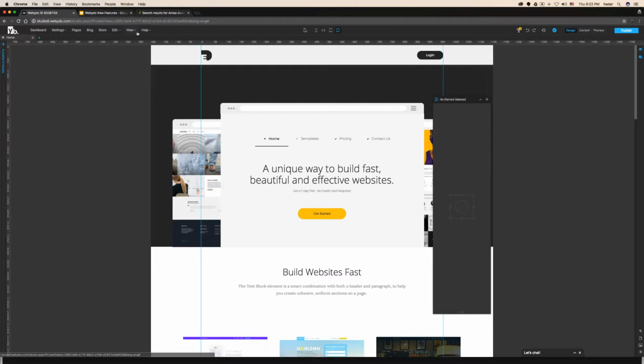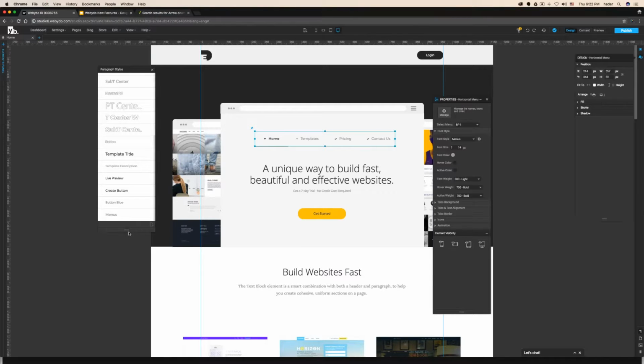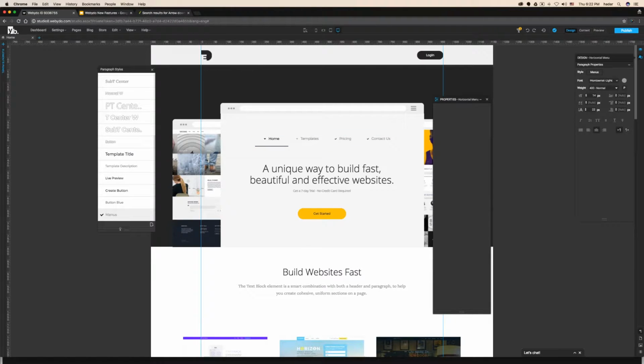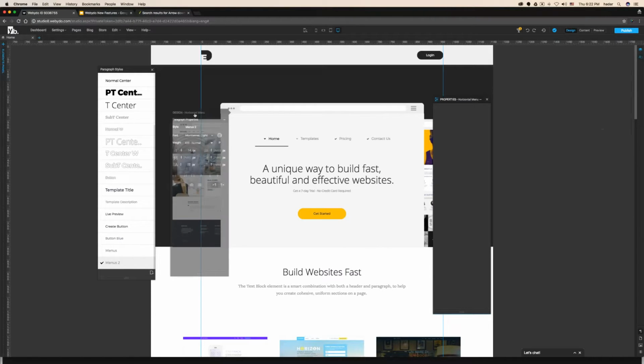So you go on your properties panel, because the first thing that you need to do is the font style. You choose the font style. The font style is, in other words, the paragraph style. So you're going to go to View, Paragraph Styles. Okay, this is menus. Okay, I created my paragraph style. So you know what? Let's even create a new one. Create a new style. Menus 2. Okay. Now on this menu 2, you're going to see that my design panel is here.